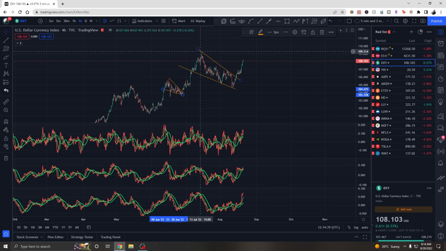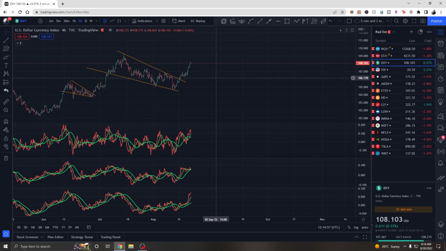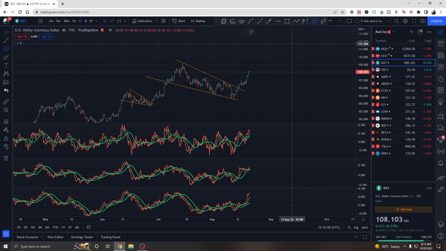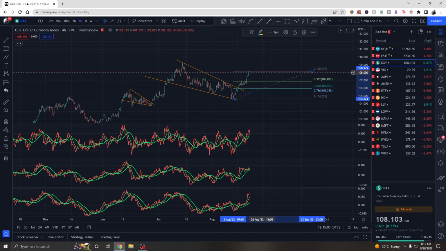And when this happened, we started seeing the rally in the market. And if you noticed it clearly, we started breaking north of this another bull flag around 15th August, and from that point onward we started seeing a pullback in the market. Now this move is parabolic. If you do a fib retracement from this level, if it can retract back, then it will come back down to around 106 to retest its previous resistance as a support, and this might complete the wave 4 in the market.